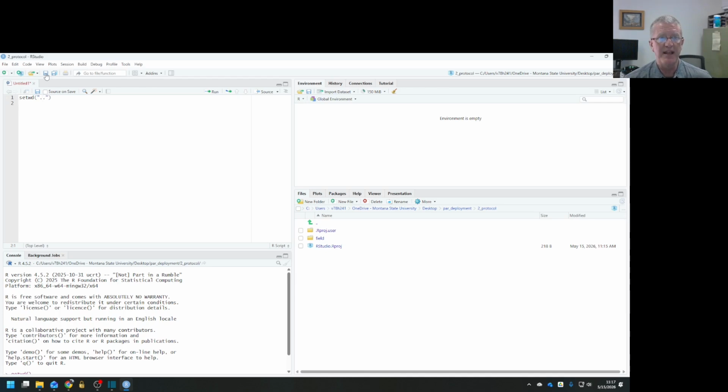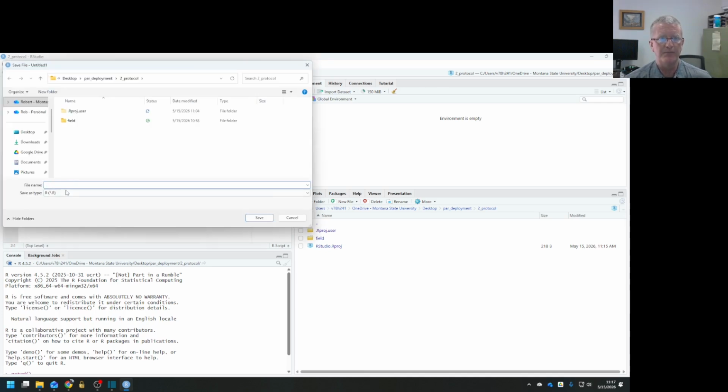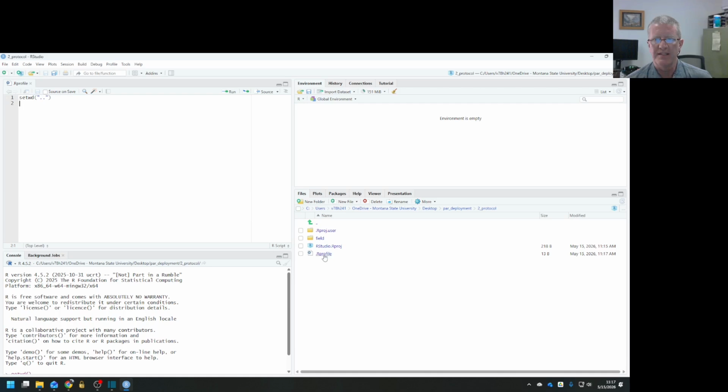Now I'm going to save this file. I'm not going to save it as a .R type. I want to save it as .Rprofile. This is a very special file name. It has to be exactly what it's called: dot, capital R, lowercase profile. I'm going to save that into the same directory where my RStudio project is, which is the protocol directory.